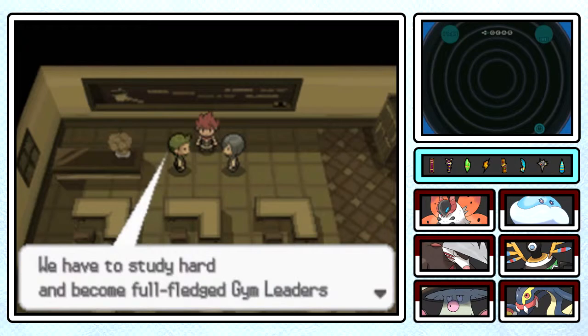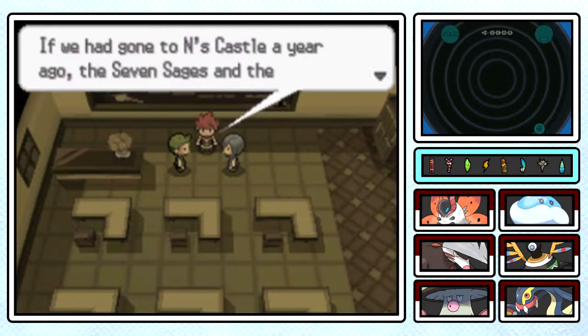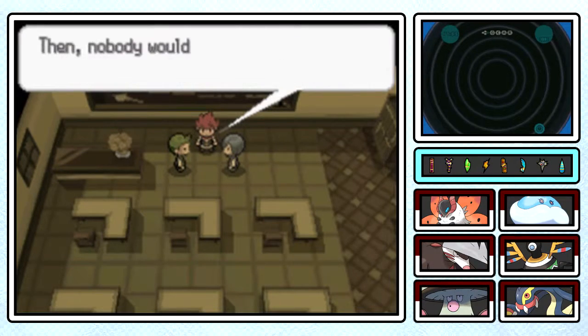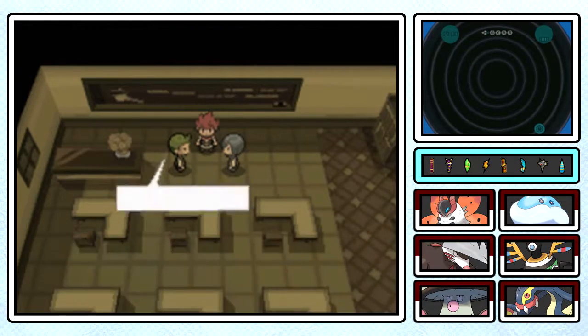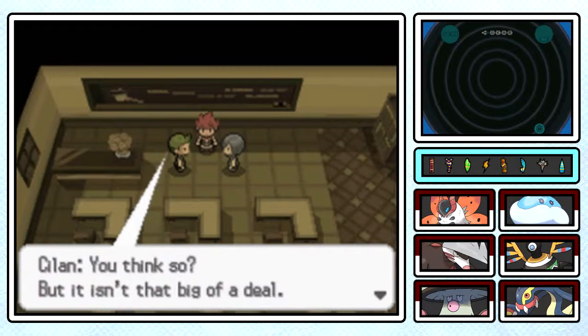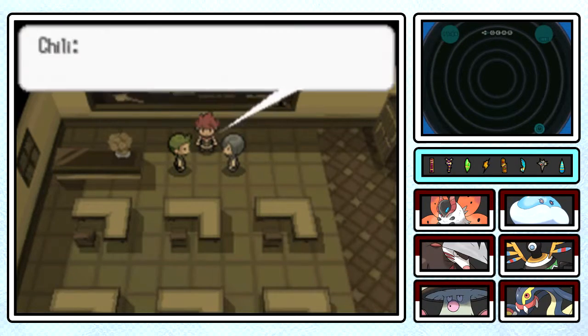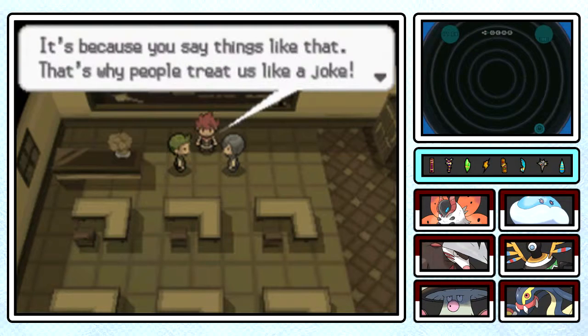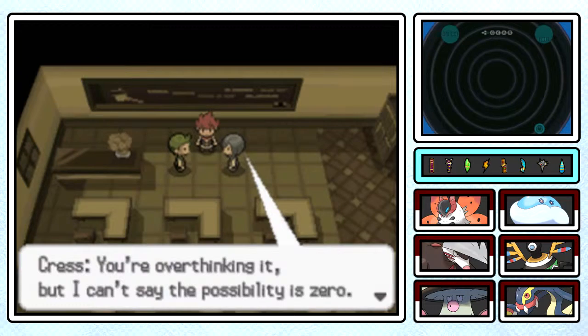Chili, are you listening to me? We have to study hard to become full-fledged gym leaders as soon as possible. About that, if we had gone to End's Castle a year ago, the 7 sages and the Shadow Triad wouldn't have escaped. Then nobody would say something like, 3 of you together make. I guess you're right. You think so? But this isn't... It isn't that big of a deal. We may not have made it in time, but Team Plasma is still gone. Ugh. It's because you say things like that. That's why people treat us like a joke. Like all it takes, all three of us together to make one great trainer. You're overthinking it, but I can't say the possibility is zero.